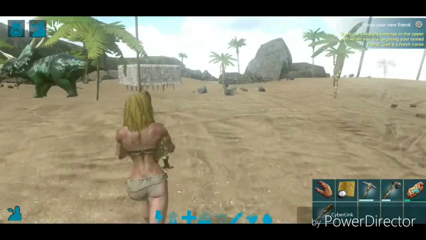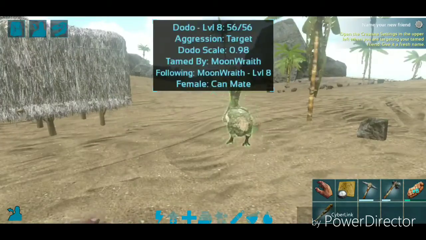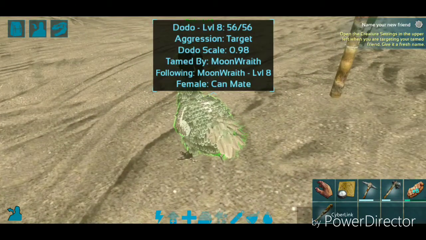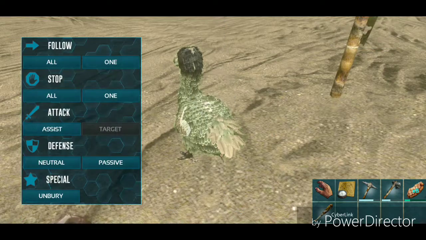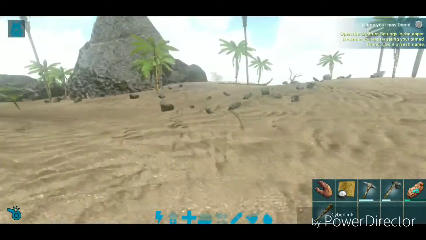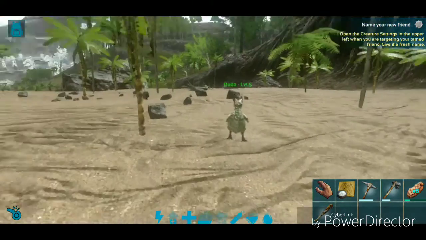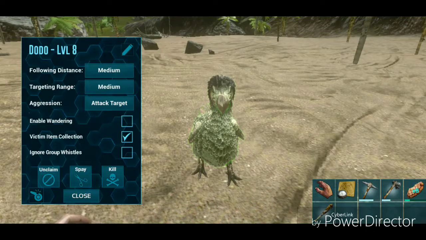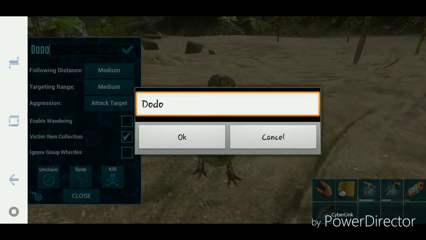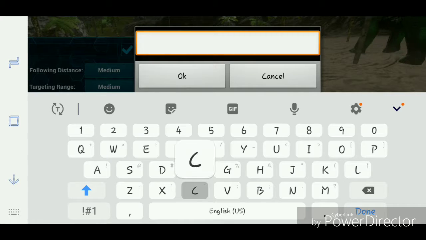Bring it back to our little hut here. Drop it. Alright, make sure I tell it to stop. Okay. Oh, I have to name it. I forgot. Okay, so what kind of name do we want to name her? Let's see. We'll call it Chicken Feet.